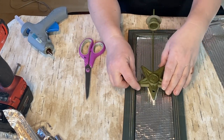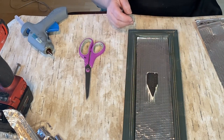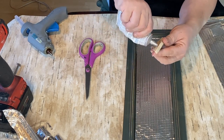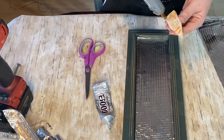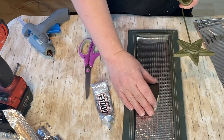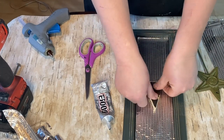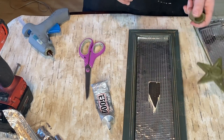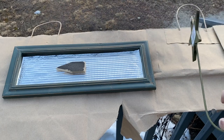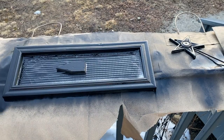I cut a little piece of scrap wood out so that you couldn't see it. It needed to be raised up a little bit because the two points on the star would hit the edge of the frame. So I needed to raise that up so that it would have something to stick to. So again, E6000, some hot glue, and I'm putting it about probably two-thirds of the way down on the sign, because I'll be doing something along the top and the bottom as well. But I wanted the candle part down at the bottom to sit on top of the frame so that it would be nice and level.